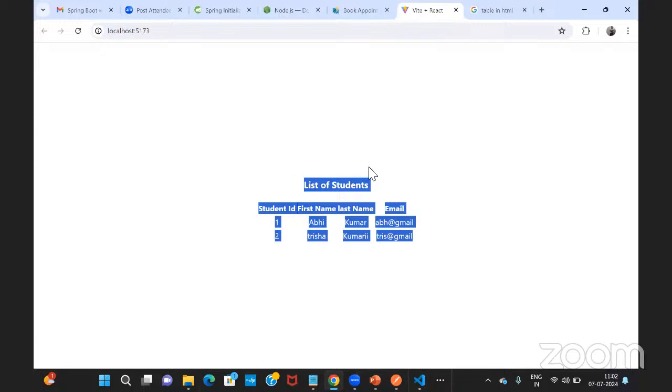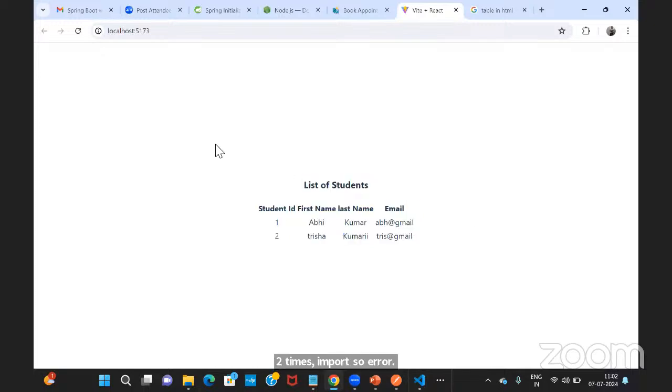I imported it two times. Okay, I have got my data. Is everybody able to see it? But my data doesn't look like a table. It doesn't give the look and feel of a table.